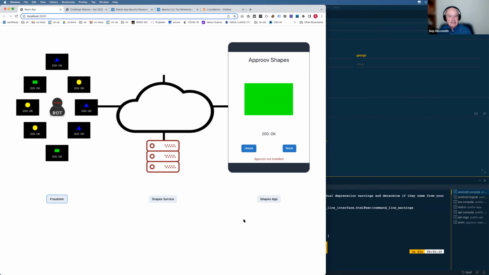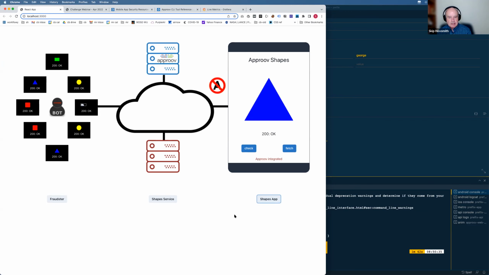So what we're going to do today is take an app and integrate Approov into it. So the first thing you're going to do is take the Approov SDK, integrate it by dropping it into the application environment, and hook into the networking stack. And once you initialize and rerun that, then your app will be going out and asking to be attested by the Approov service. At that point, it will evaluate, as George said, those three integrities. It will be pinning the connections and also looking at the app and the device and making sure that they are untampered and clean and healthy.